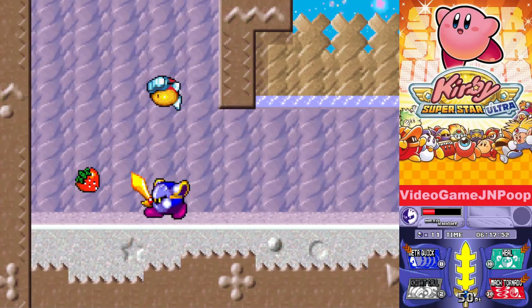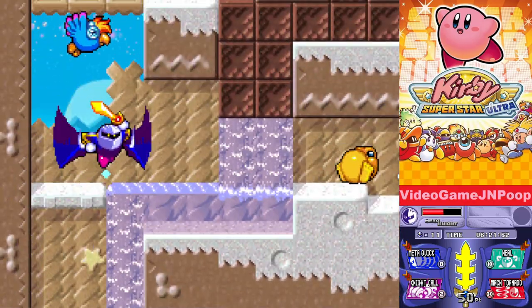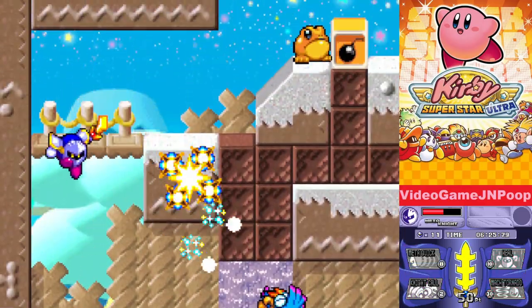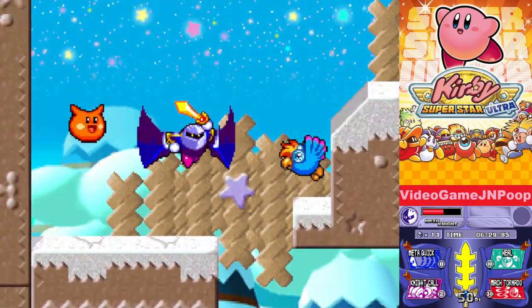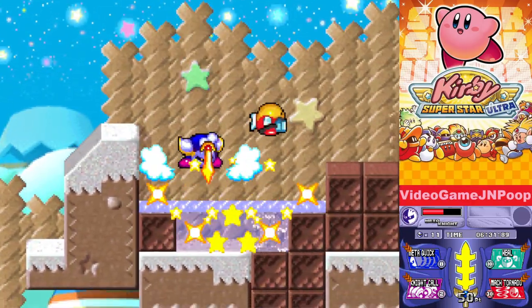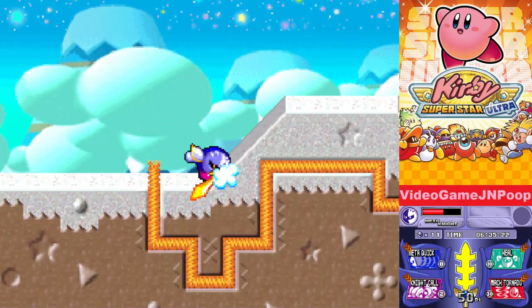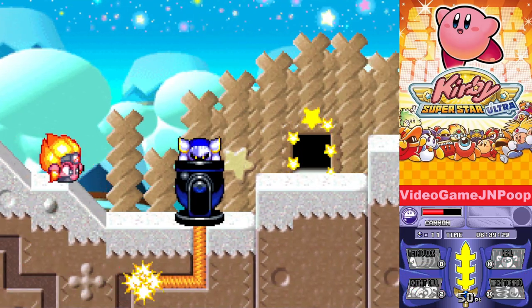We can go through here faster by just going up here first. Or, I mean up here. And we went here very faster than usual. Hit, use that. Yeah, because our sword is made of fire as well, apparently. Peekaboo!